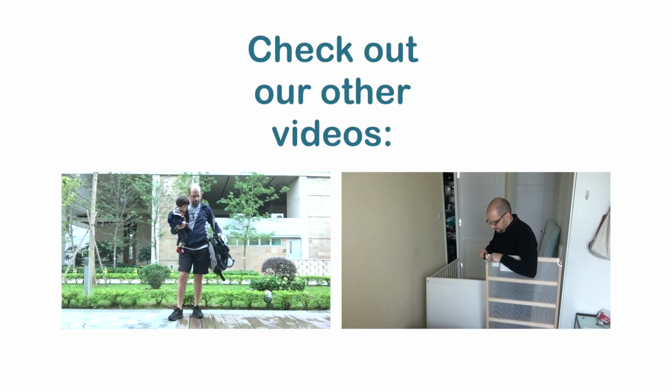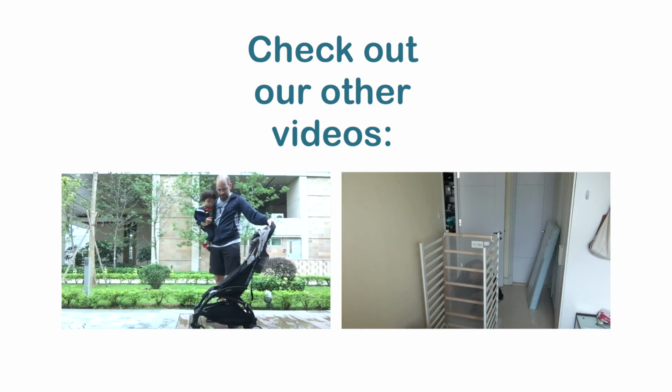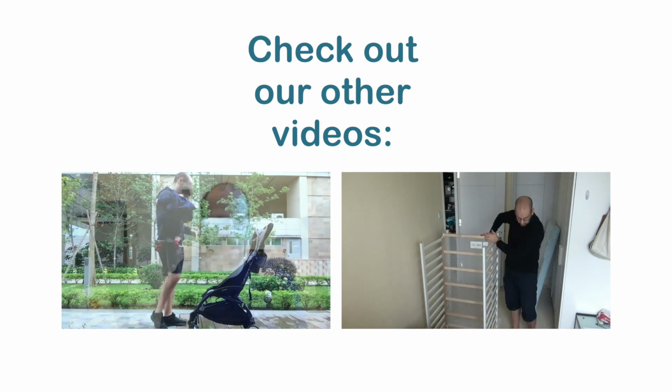Having the stroller with me all the time up in the overhead bin, as soon as we get off the plane, pull it out, unfold it, and walk off. Literally that could save you 15-20 minutes right there.